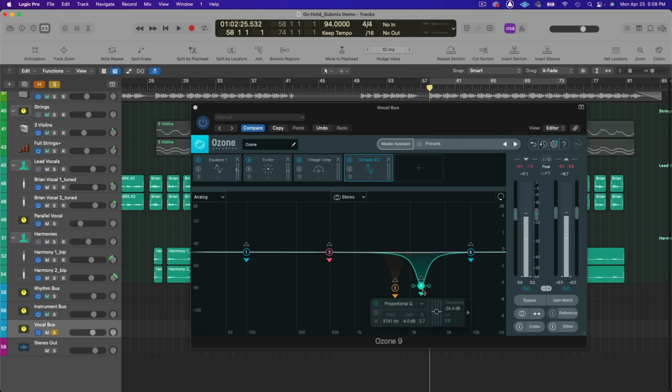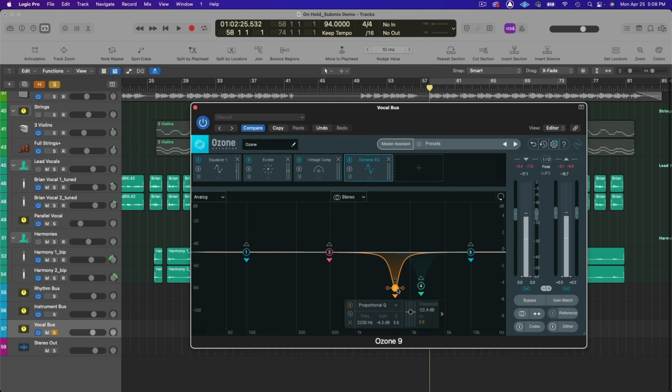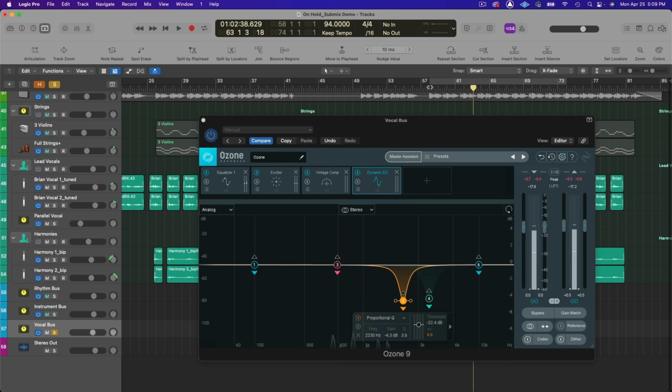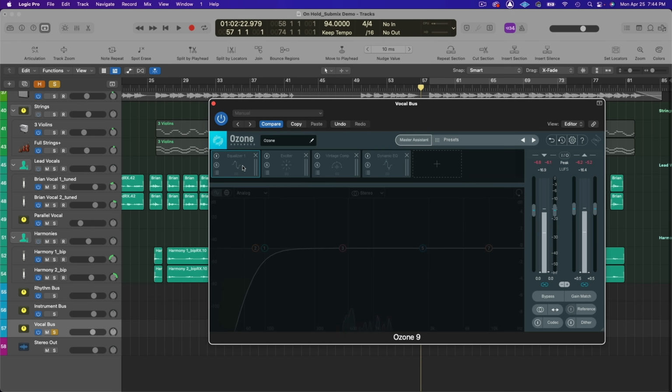All right, so the last thing I do is add a little bit of dynamic EQ to tame some of those harsh, biting frequencies in the upper mid-range. This can be a problem when you're layering a lot of layers of vocals. You can get these harsh buildups. So at about 3.7K and 2.2K, I have 2 dynamic cuts. So they only duck during the loudest parts of the vocal or when I'm singing harsher consonants. All right, now I'm going to bring the modules in one by one.